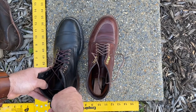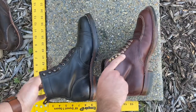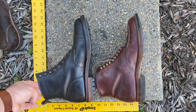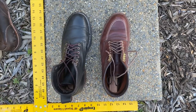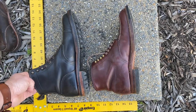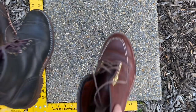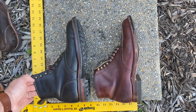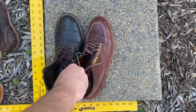Up next, we've got Truman boots in black Chrome XL, size 8.5D, next to the Alden Innsbruck Indy boots in brown Chrome XL in size 8.5D. The Trumans have a structured toe and the Aldens have the unstructured toe. This was my first pair of Truman boots, still built when they were in Pennsylvania, and still one of my favorite pairs. This was one of their earliest models — actually taller than any of my other Trumans, and these black ones have eight eyelets, whereas the new Truman boot models all have seven eyelets.